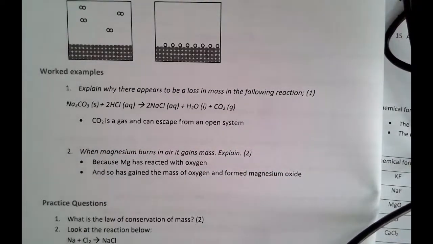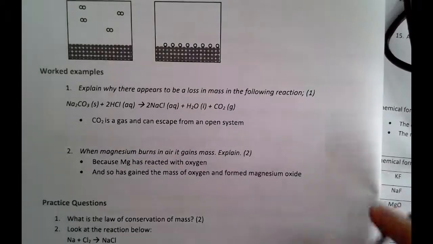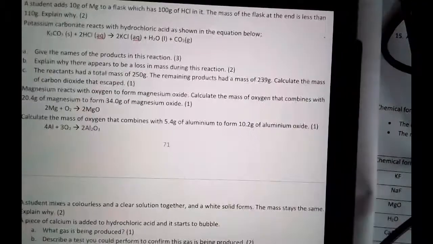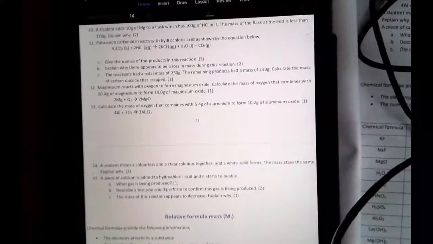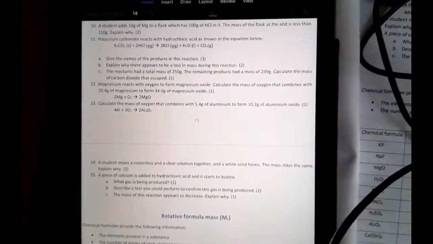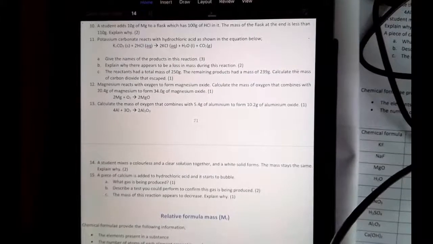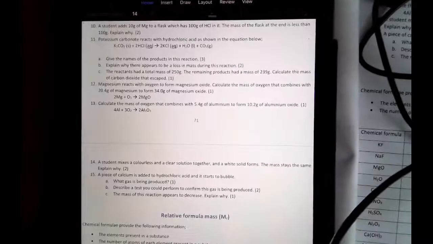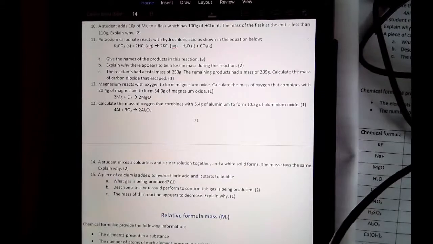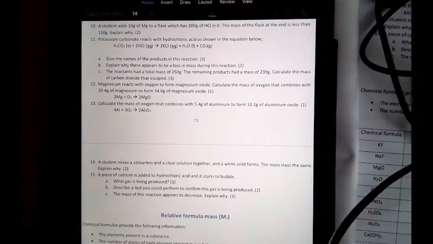I'm going to get you to do some practice questions on this now. There's no point in just sitting here watching the video thinking you understand everything and not doing any practice questions. You don't really know what you know until you've done a few questions. So I've shared some questions with you here on the screen, all related to conservation of mass. Have a go at these 6 questions. Press pause, have a go, and when you're ready to see the answers, press play.